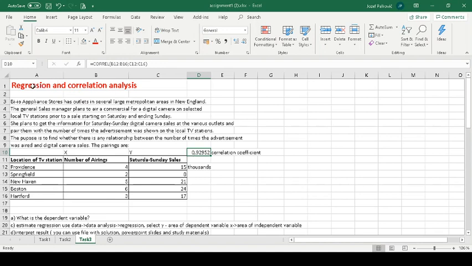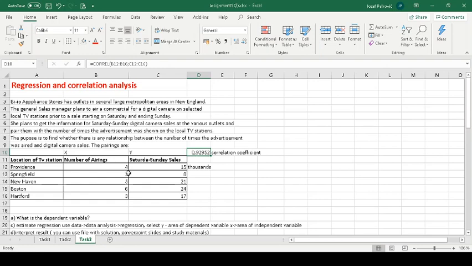The second part of this analysis is called regression. If there is a strong relationship between two variables, maybe you would be interested also in a function which could be used to estimate this relationship. If you knew the number of earrings, and you estimate the function, then you can estimate a value for sales. So the regression part means estimating a function which will describe the relationship between these two variables.